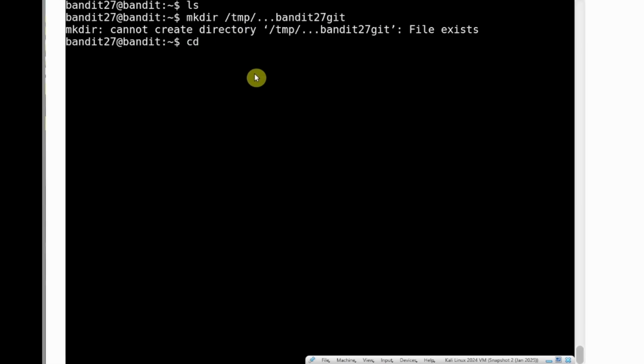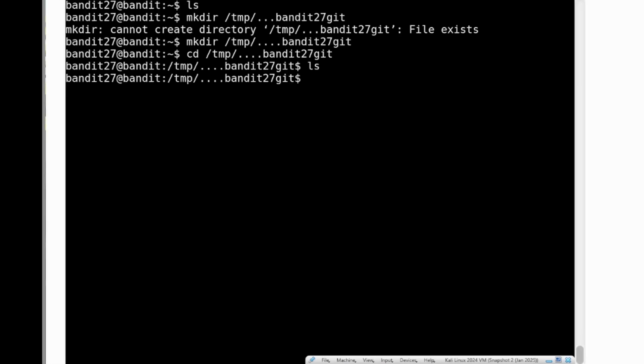Actually, let's make a new directory. We'll make this directory the same thing, but we'll add 4 dots instead of 3. And then from here we can move into /tmp/ with the 4 dots, bandit27git. Okay, so here's a writable directory that we can write files to.